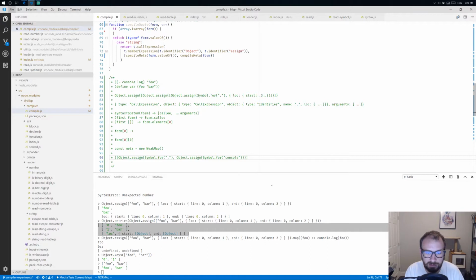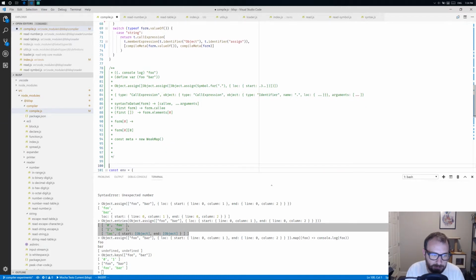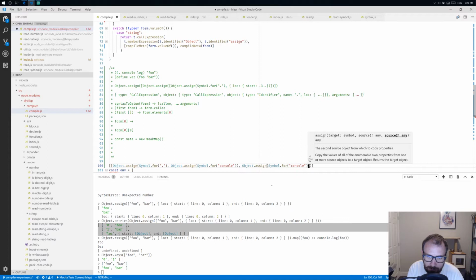Actually, that doesn't need to be in a comment because it's actual JavaScript. Okay, and then this guy is log. So that's our member expression, and then what do we have?